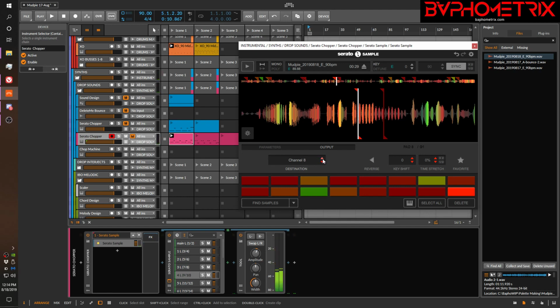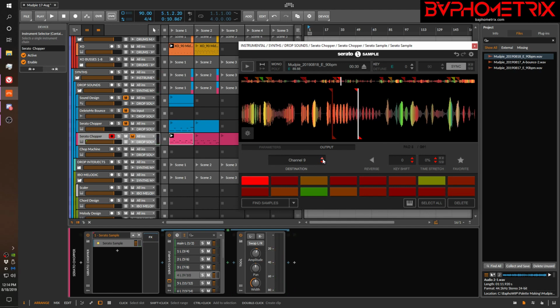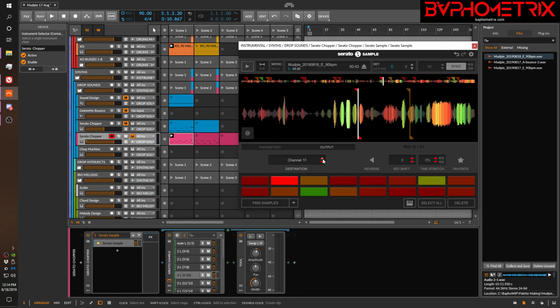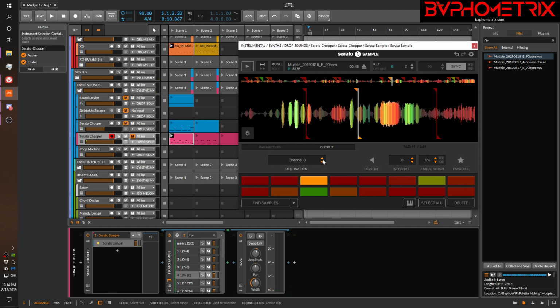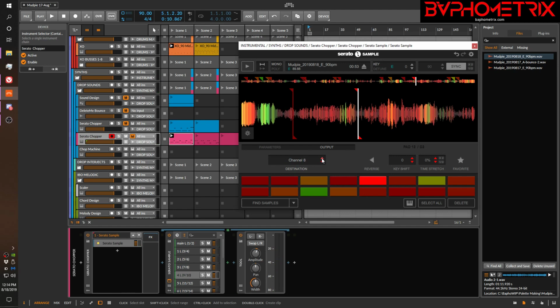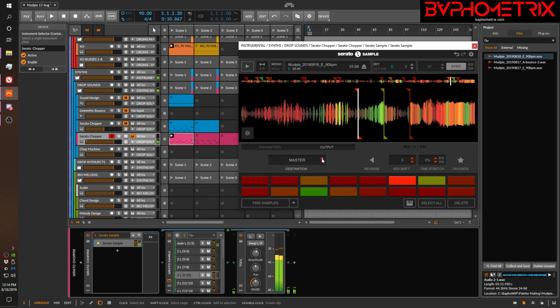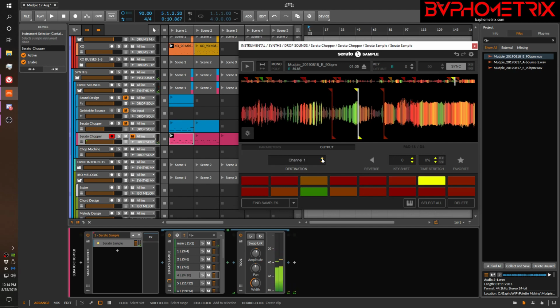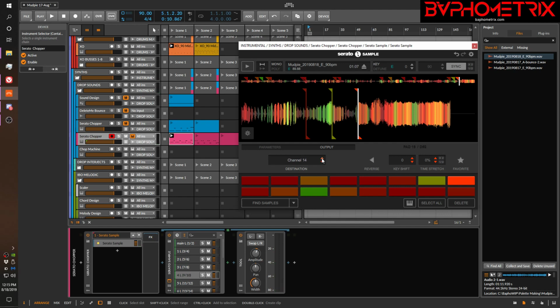Oops. 8, 9. Annoying when it gets to here. This is why it should be able to save it as a preset. 12, 13, 14. Now you could forego this unless you want to do special processing, but honestly, it should save this. I'm going to check this in a minute. This should be 15. This should be 16. Okay, so now this thing's set up to actually do multi-outs.